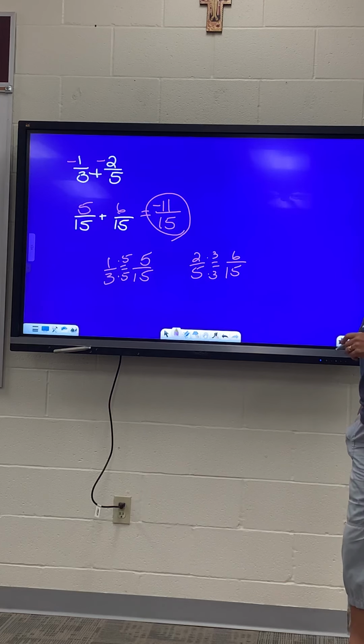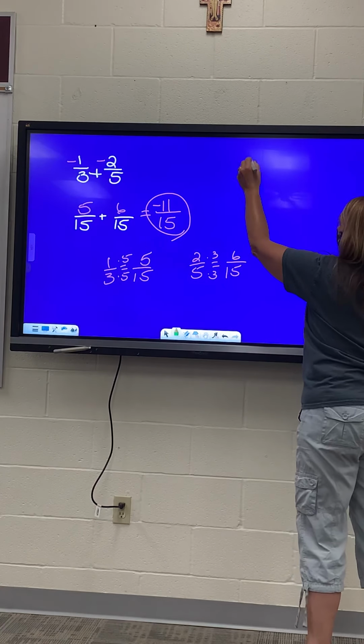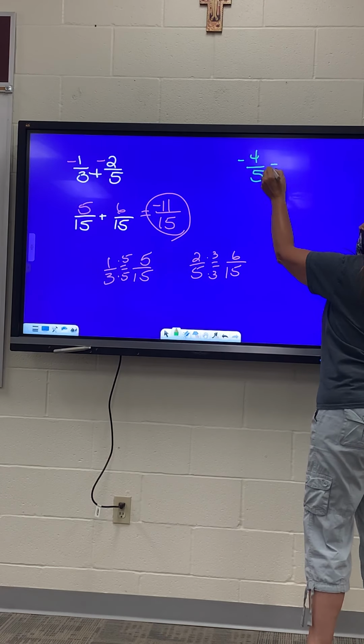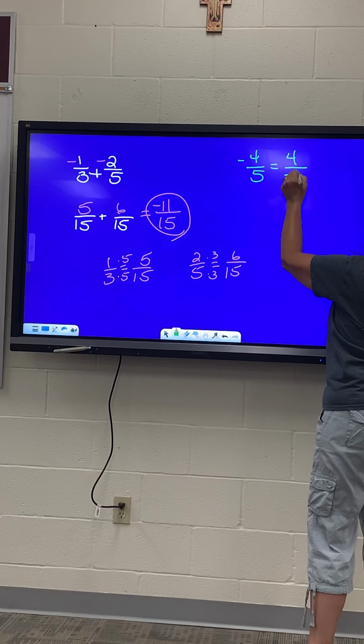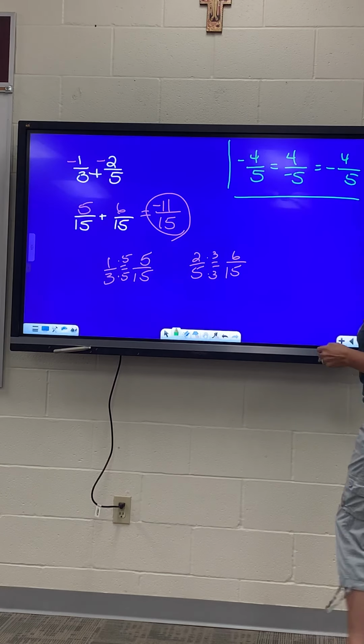So when you look at the original problem that you wrote, and it has the negative by the 1 and by the 2, does that mean the entire fraction is negative or just the 1? That's a good question. So if I have -4 over 5, that's the same as 4 over -5, even though you rarely would see it that way. And it's also the same as -4/5. Those are all interchangeable and all equal.